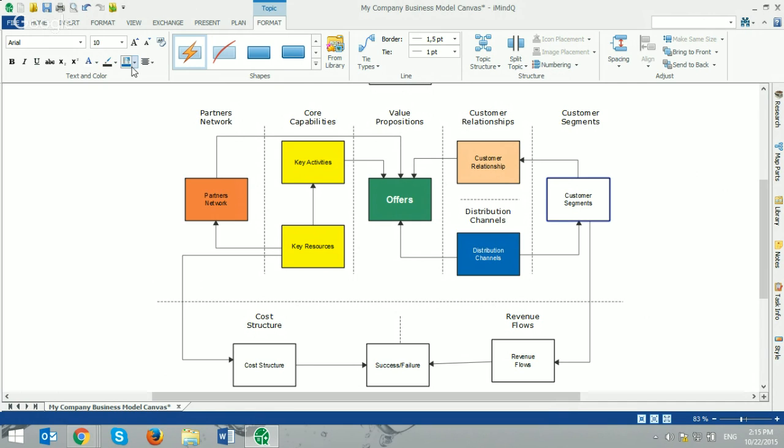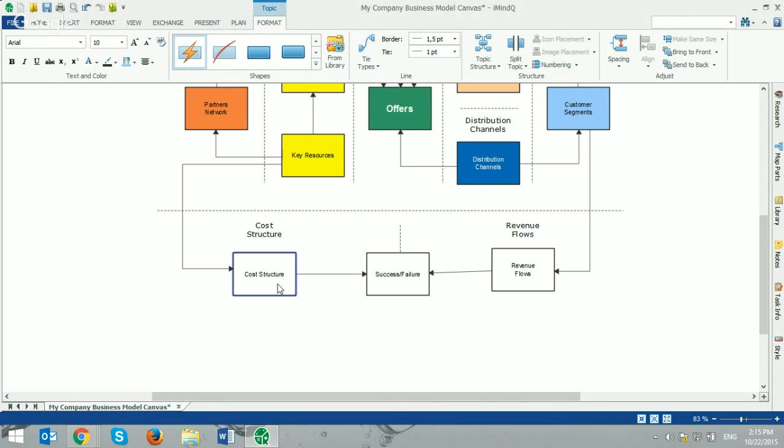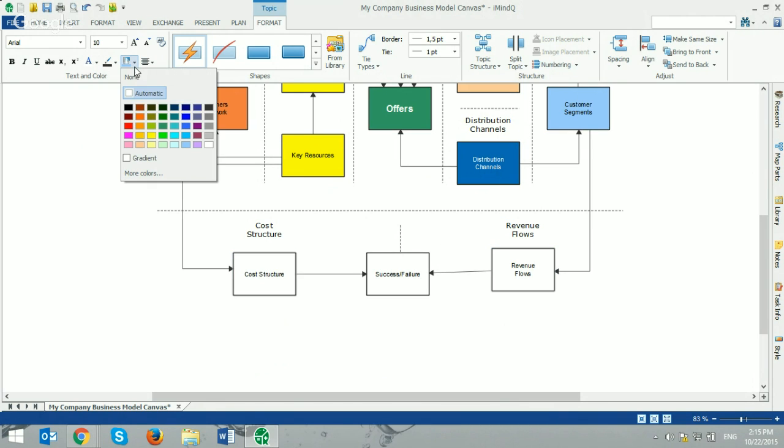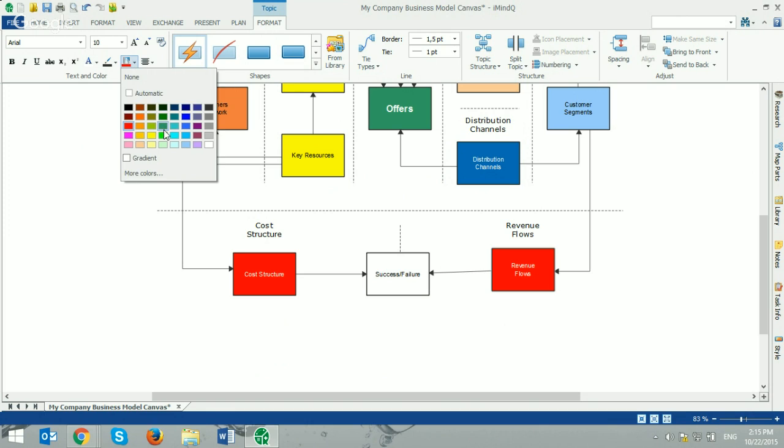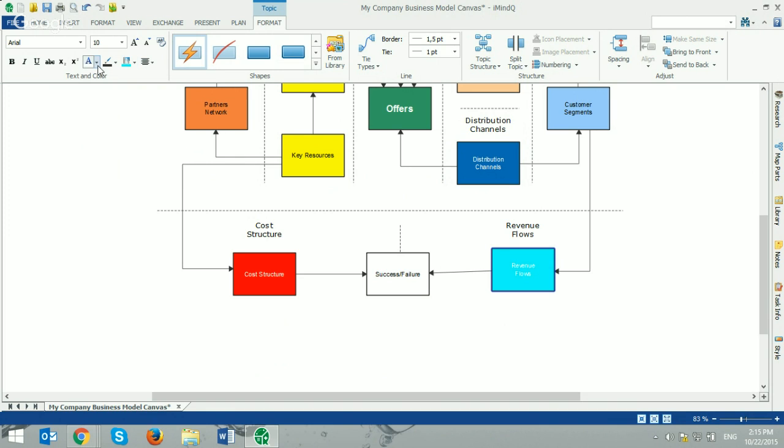So I'm going to do it in a very quick manner. I'm going to color the other options to get the final look. Maybe use another color for this one. And at the end, success or failure.